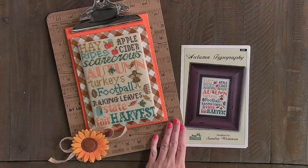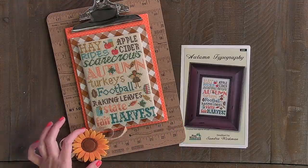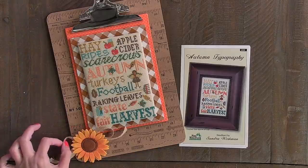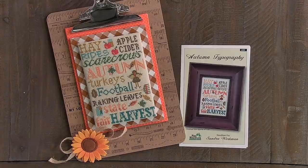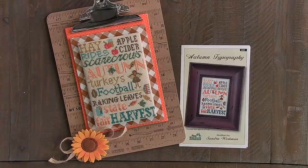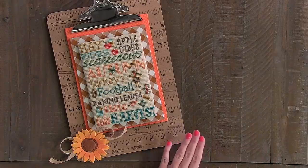But she put it on the board, and these are both Riley Blake fabrics. And then she put a little felt sunflower with twill ribbon, and I love it. So this is a Pine Mountain Design chart. I love her charts. And I did this as part of our Stitchtober. So that is one of my first frame finishes.